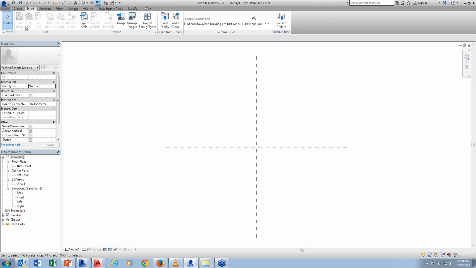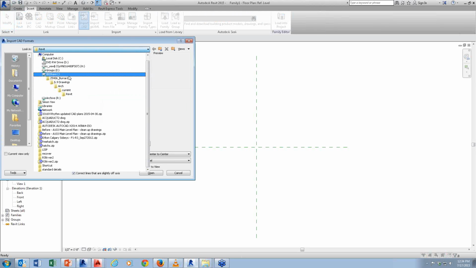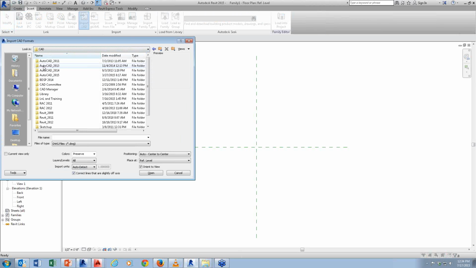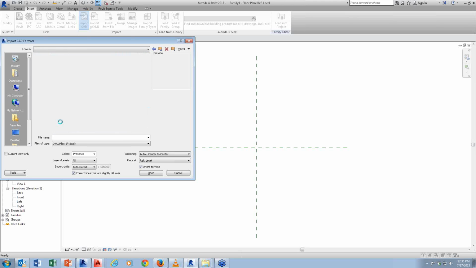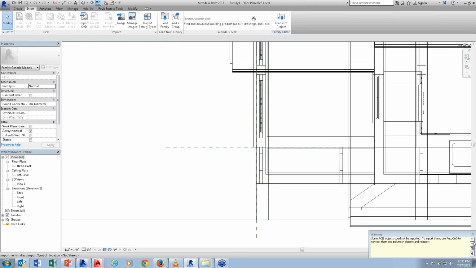So here I'm just going to go insert, just go import CAD, and I'm just going to use the same CAD Lunch and Learn. And I'm just going to say, sample, Revit, infill house 3D, origin to origin, preserve, I would say black and white, do not correct, never correct, and just say orient to view. Okay?